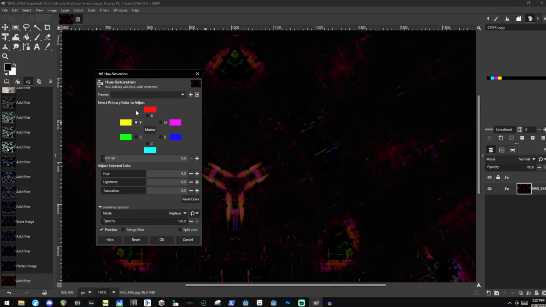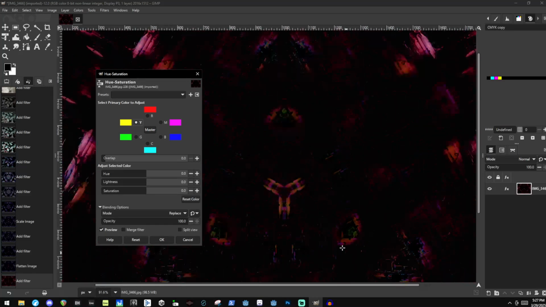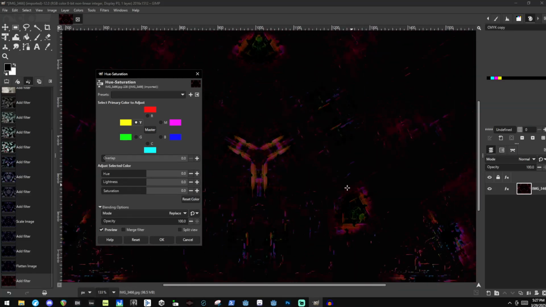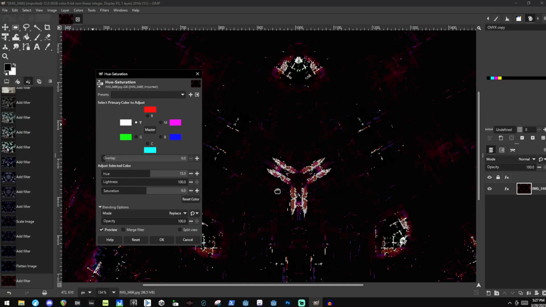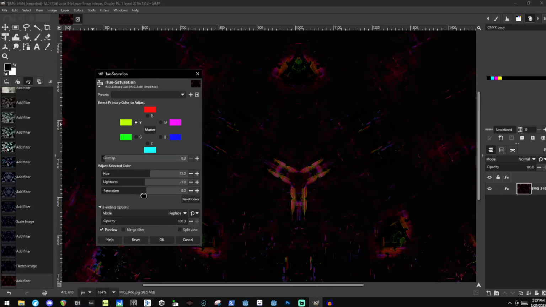But then you can go into the individual colors and control them separately. So a good way to do that is you switch to one, turn the lightness all the way up so you can see what pixels are going to be affected by it. And then you can change the color as you want, change the lightness and saturation and all.